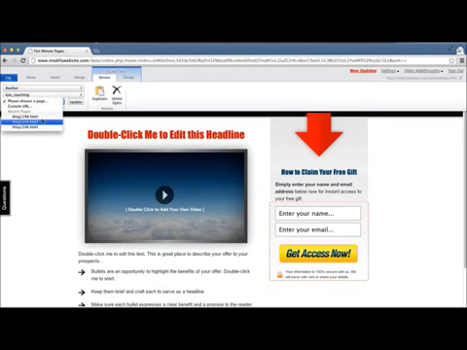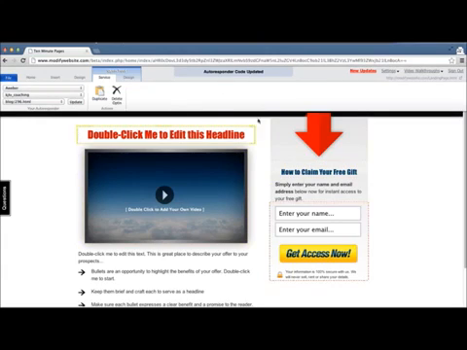So this is a way we were able to get it all hooked up where you don't even have to ever deal with any code, and you don't even really have to do anything on Aweber's side other than to set up the list if you don't already have it. So a really smooth and simple way to connect to your autoresponder. So when I click update, all of the code is built in the background, and you don't really need to do anything more because now your autoresponder is hooked up.